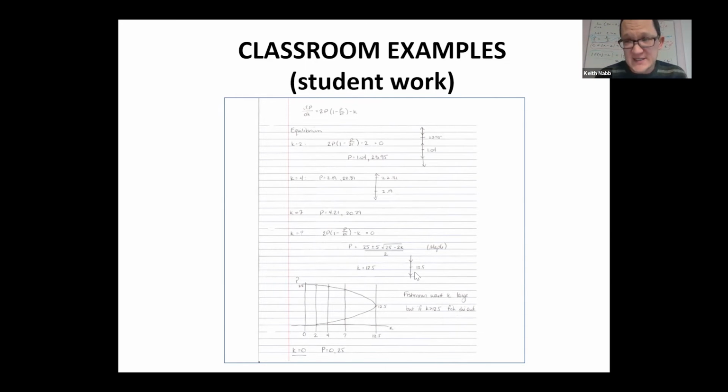And then what they did, based on our previous activities, is they lined up the flow lines, right? So they stacked them up along the K axis. And so you can see population on the Y axis and K on the X axis. And they talked about what it meant for the values to be inside this parabolic section or outside that parabolic section. So of course, we recognize this as a bifurcation diagram. And this is something where you can use this as a discussion point in your class.